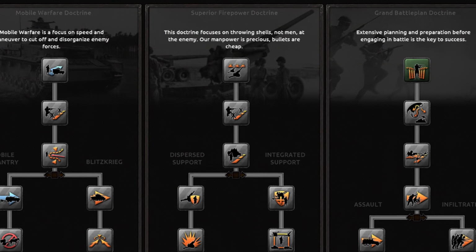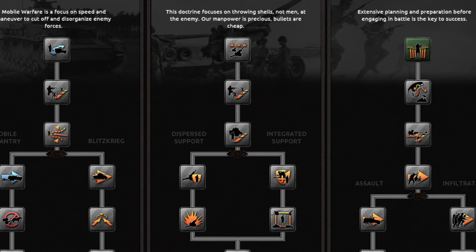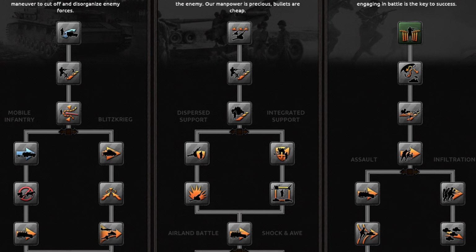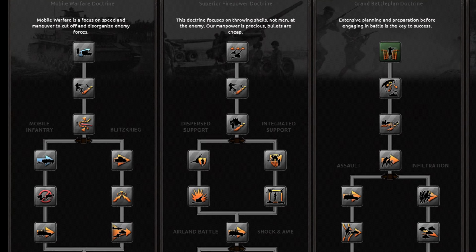Almost always you will take superior firepower. This doctrine is designed to give your units good soft attack and pushing ability, and will allow divisions with artillery to do a lot and push the enemy. It is an overall good type which allows your units to be good all around. Infantry especially will benefit from superior firepower.